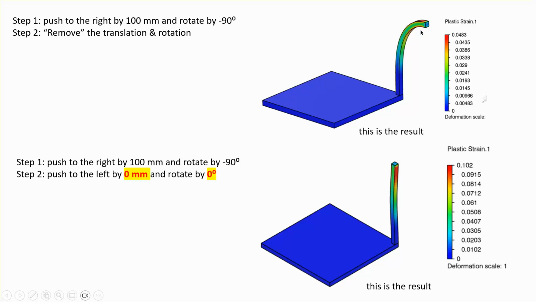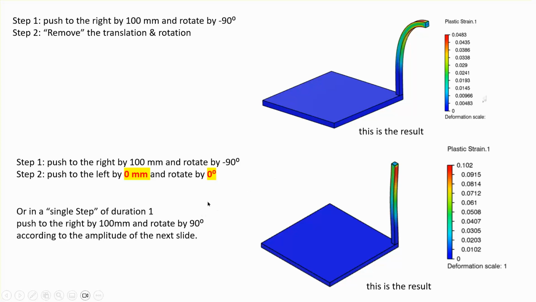For example, what happens here, if you remove the load, this column will spring back, but it will never go to that position. However, if you want to create some kind of cyclic loading, you push this thing to the right, and then you push it to the left, to that location, and there is some accumulated plastic strain, which is 10%. You can see that. I will do the first problem, and then after I finish it, I come and repeat that with this second scenario, and in fact, we're going to create that.